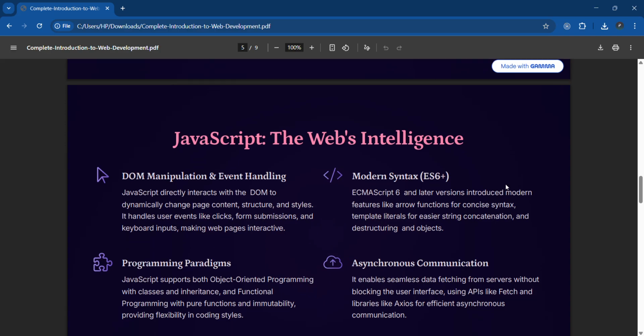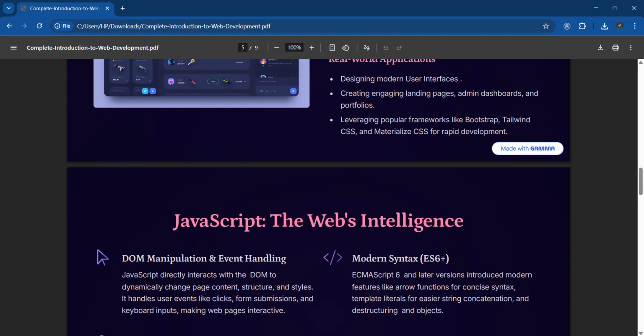Then what is the meaning of JavaScript? Basically JavaScript, we can say, is web intelligence. I will explain with a simple example: we made HTML pages, like a vehicle. We make the structure of this vehicle using HTML, add the styling and coloring using CSS, and we are going to add the engine.